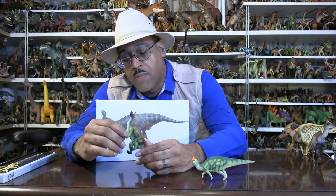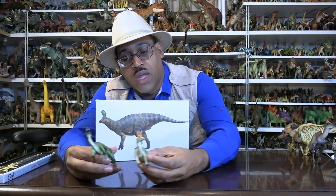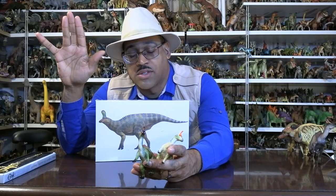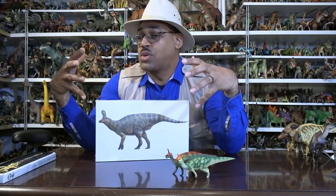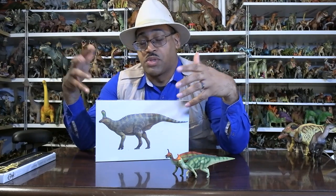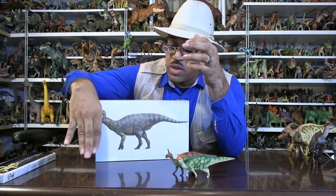A big picture point with hadrosaurs: they actually both show it somewhat — they both have the signature four-digit hand. Hadrosaurs are lacking a thumb or a first toe, unlike the Iguanodons. The idea is that they have no thumb and a pinky on the side, but then the three main fingers are in what's often called a mitten of skin. When they first discovered hadrosaurs in North America, there was all this skin between the toes, so they were assumed to have webbed toes for swimming — which is why duck-bills were considered a water animal. But it turns out that extra skin was not webbing; it was actually like a mitten encasing the hand.